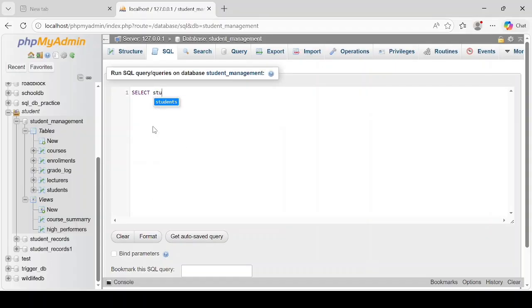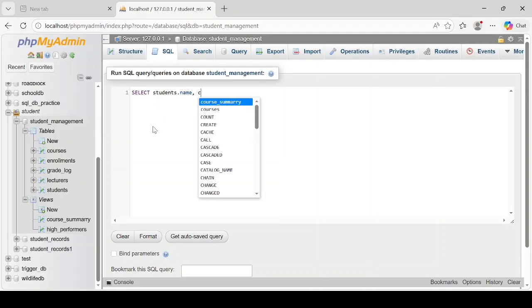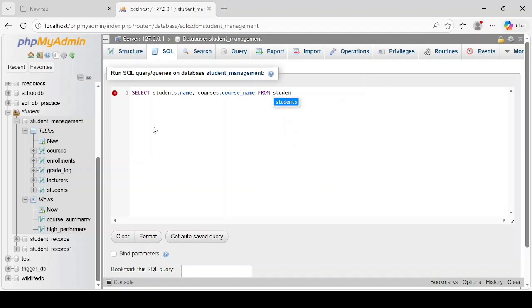You shall say select students, and that is the student name, then courses, that is the course name, now from the students, then now we say left join enrollments on students, that is the student ID will equal to enrollments, and that is the student ID as well.